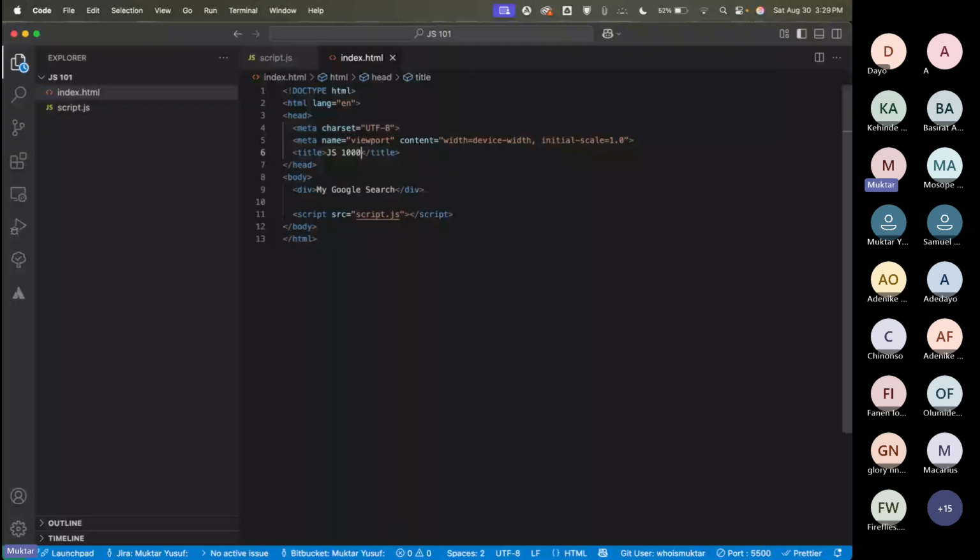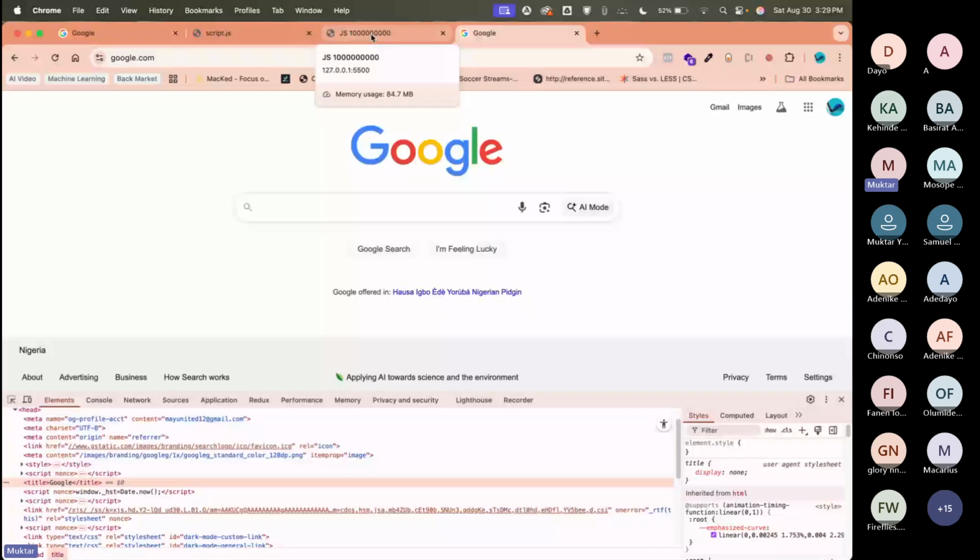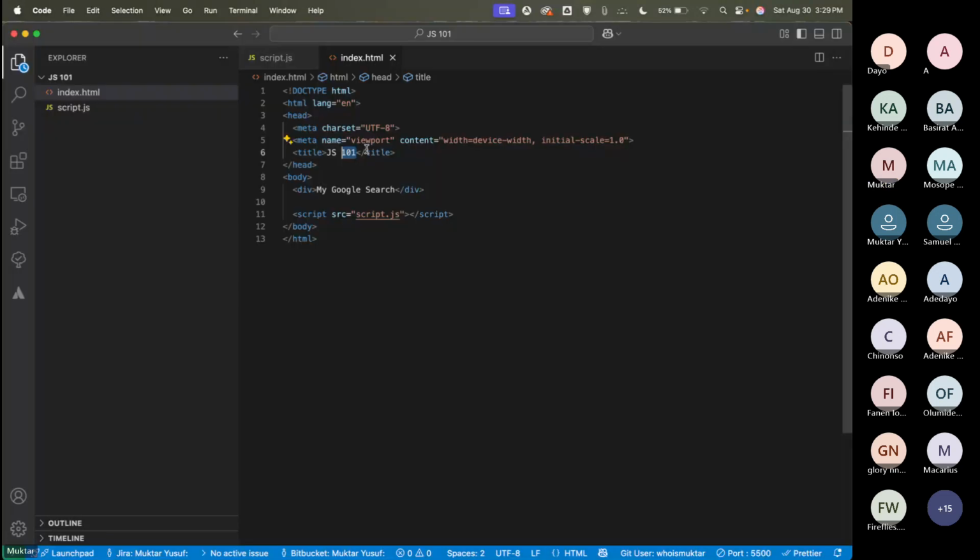By the time I come back to my browser, so again, in a real life scenario, if someone is changing the value of the title because they are coming here to change it, there's no magic to it. But the interesting thing is all these people. Now you don't have to necessarily put it. Again, the rule of hoisting also comes here.